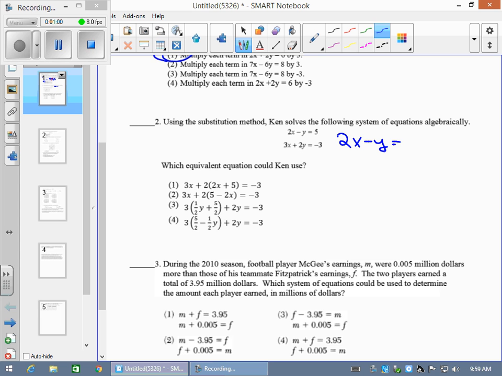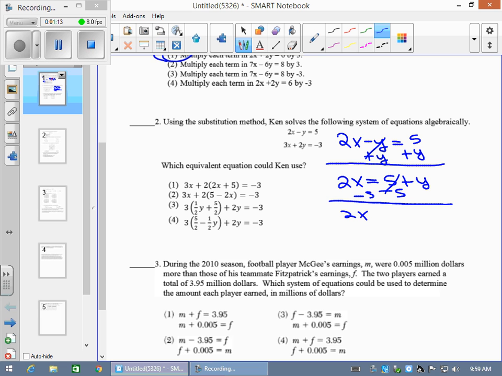So if I take the top equation and solve it for y, we get 2x equals y plus 5. When I subtract 5, we get that 2x minus 5 equals y. So I want to look at the y position of the second equation. It would be here and here as far as my choices go. Neither choice has a substitution of 2x minus 5, which is the correct way to solve for y. So these choices are not correct.